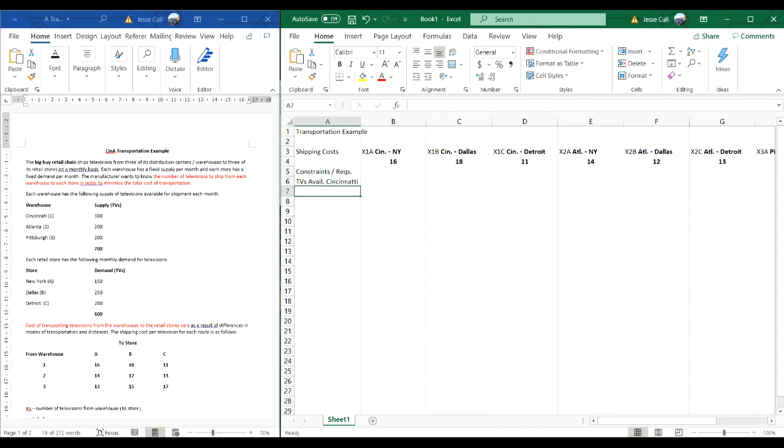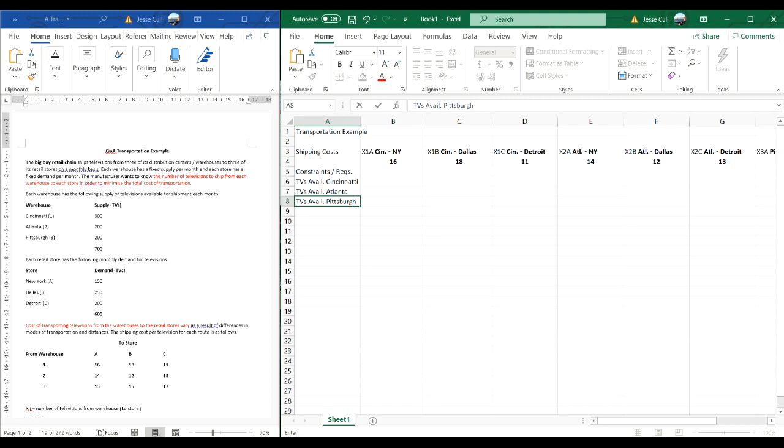Our second constraint, TVs available in Atlanta. And our third constraint, TVs available in Pittsburgh. So these are our first 3 constraints, and they tell us essentially that we have only this many TVs to ship in any given location. We have no more than that possible.